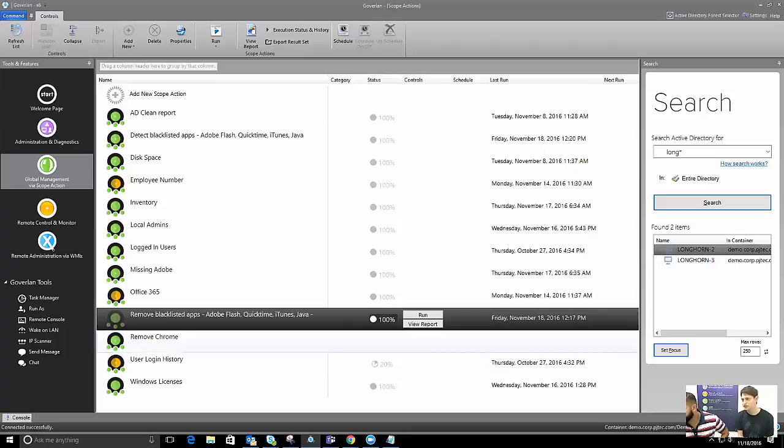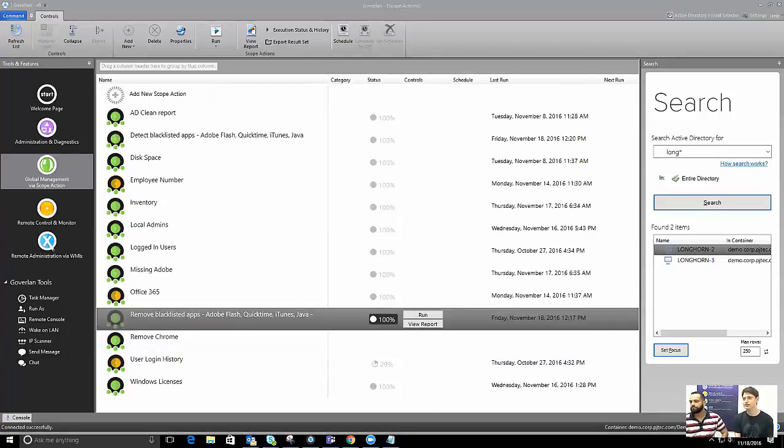All right. Well, I think this gives us a good idea of how to detect and remove any blacklisted application in just a few very simple steps. There was one other thing we wanted to cover today, and that's some of the latest stuff that we're pushing out. Victor, you mentioned the Goverlan Central Server and its function as a policy server. We're about to release an update that adds new functionality to the Goverlan Central Server, namely having it act as a proxy for licensing.